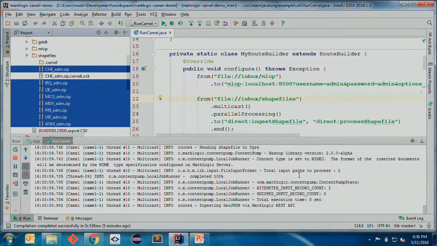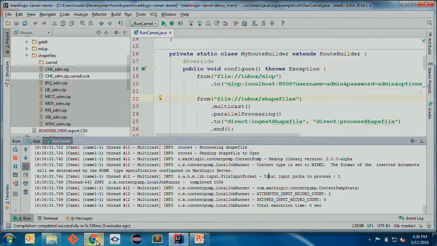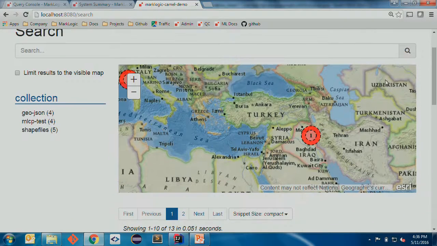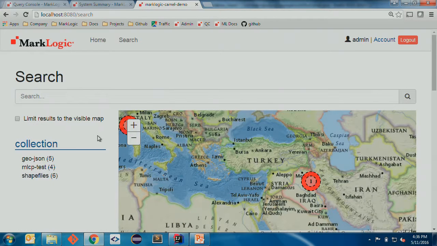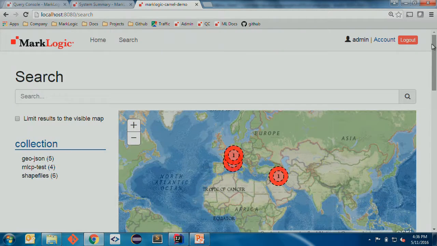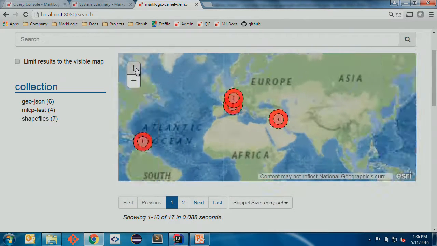And so this is good. The internet connection's working. Camel's making calls to the Ogre service. And I'm going to go over here and do a refresh. We'll see how many of them we have so far. Okay, so we got 5 of the shapefiles and 4 GeoJSON. And we're going to start seeing some data appear up on the map here. Let's do one more refresh, and hopefully we've got all 8 of them. Yeah, 6, pretty good. So still 2 left to go, but I'll dive down into some of these files for you. Yeah, they're all starting to show up.